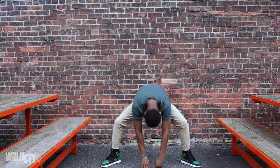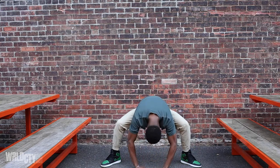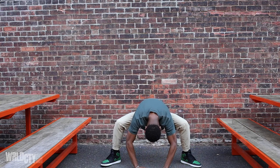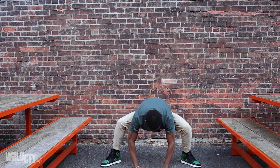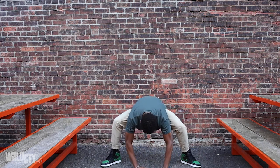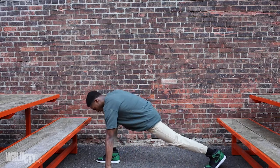One more after this. Focus on your breath too and just stay down there. Stretch, stretch, stretch. You can come to the one side, go into a lunge.